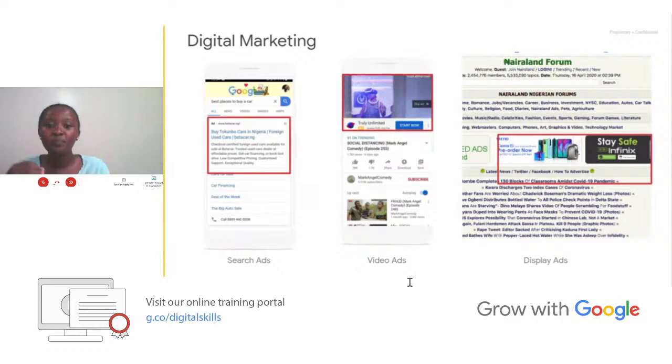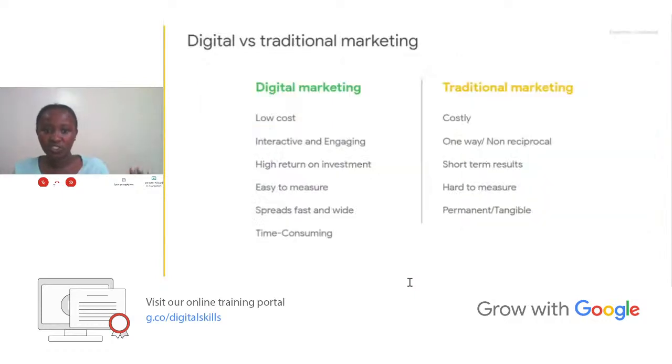And also maybe you're going through a news site, looking for news or wanting to read a certain article, and you can see ads on a certain website or blog. That's what we call display ads. Those are the examples of digital marketing ads. With the right online marketing strategies, small and medium businesses are finding new ways to compete against big businesses. For example, if you sell shoes or electronics, things that a big business in Kenya like Juma is selling, you can compete with them with digital marketing. So let's look at differences between traditional and digital marketing.